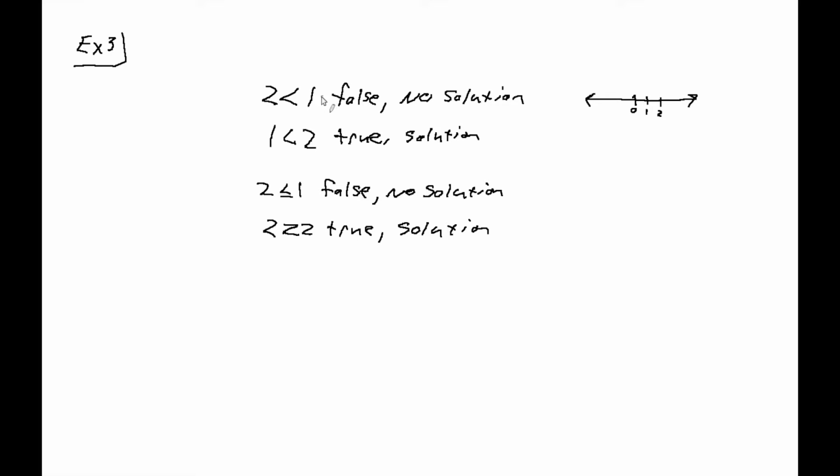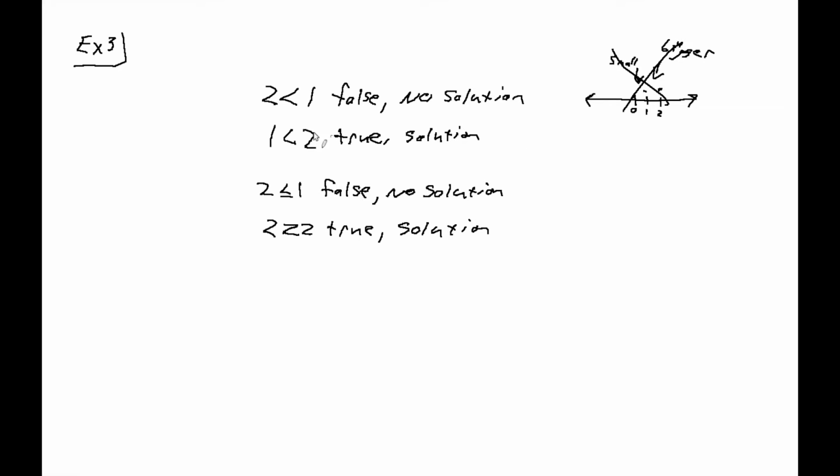So let's graph these. If we have this, 2 is less than 1, what would that look like? It would just say there's an open circle. The numbers are on the line, but what you're trying to describe mathematically wouldn't make any sense. It would be false. Because you have number 2, and you're saying that it's less than 1, but it's not because it's a bigger number, so 1 is a smaller number. So you cannot say this because it doesn't meet the criteria of your description.